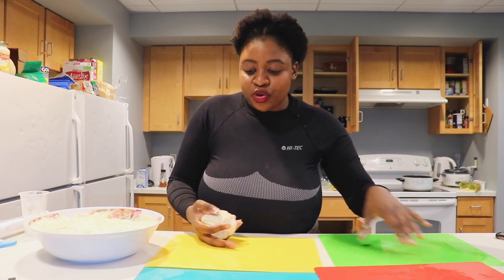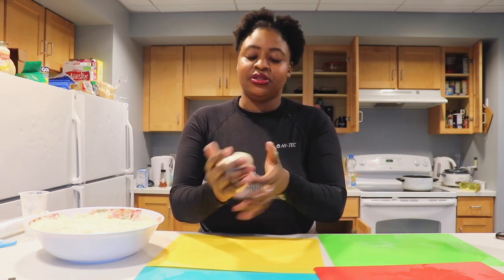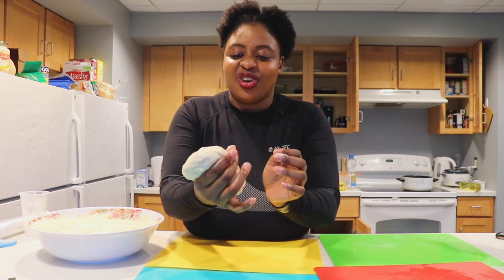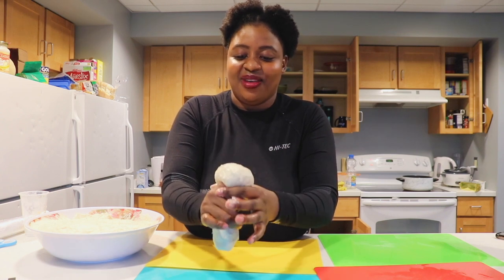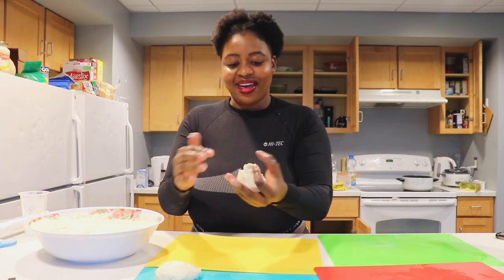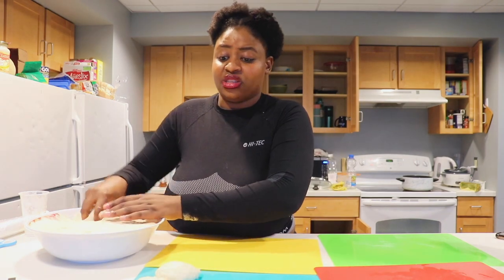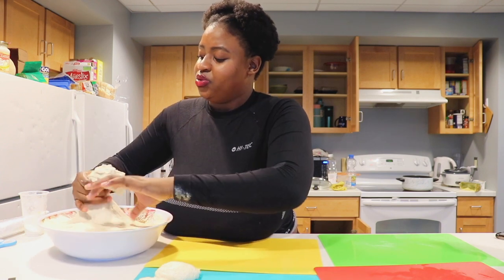Oh, by the way, you should rub oil on top of the surface and on your hands just to help you with the stick. Now I know I watched a video where the lady did this thing, right? And then she squeezed her hand like this. There we go. And that's the bowl she used. Okay, I guess it works. All right, so now we're gonna do that over and over. This is a lot. So I think we're gonna actually have a lot to eat.